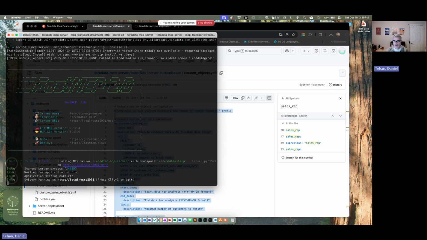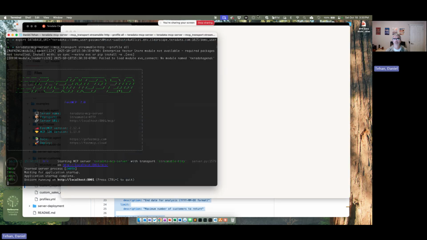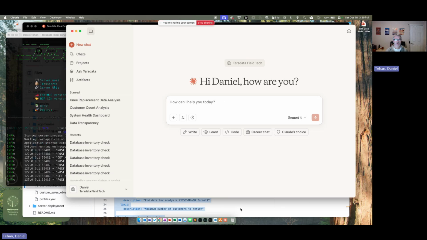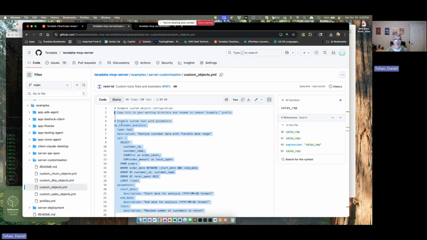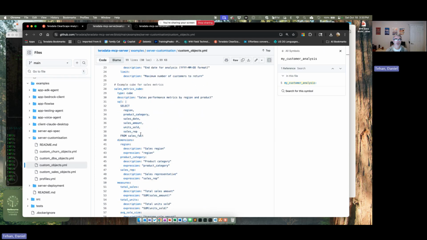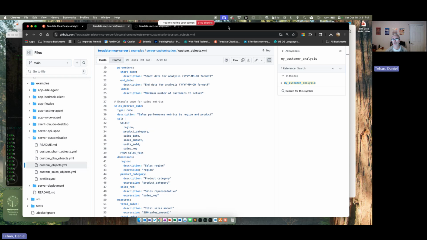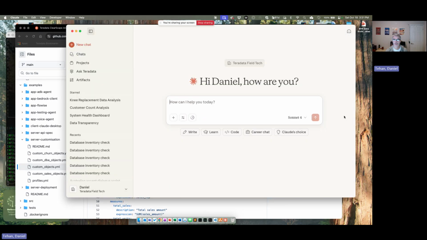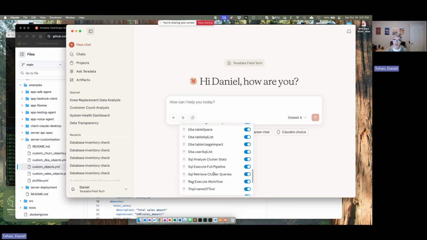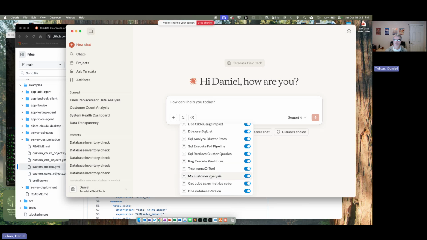How I will know that I have that is because when I open up my Claude desktop and it connects, we are going to be looking for a tool called My Customer Analysis, and then a tool called Sales Metrics Cube. So we can come and have a look at those two. If I come in here, I should be able to scroll down and see, here's my customer analysis, this one.